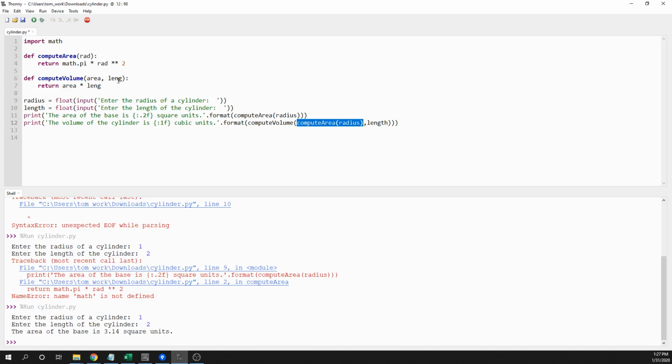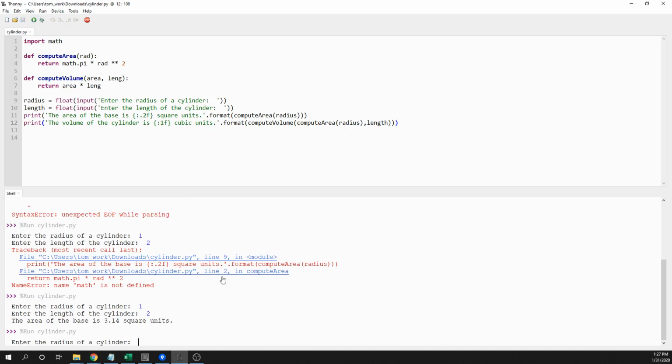Now, why was it set up that way? Well, that's what they told us to do, right? You might argue and say, hey, why wouldn't you just put radius here instead of area? Okay, but that's what the statement of the problem wanted. And that's a design issue. You might say, hey, I feel like it would be better if you just had radius right here. And you're probably right on that. But anyway, that's what they asked for.